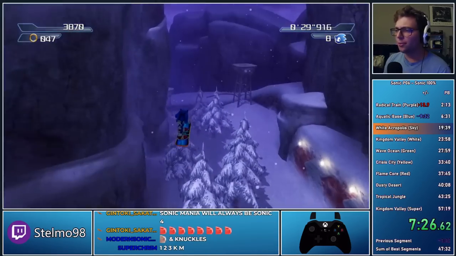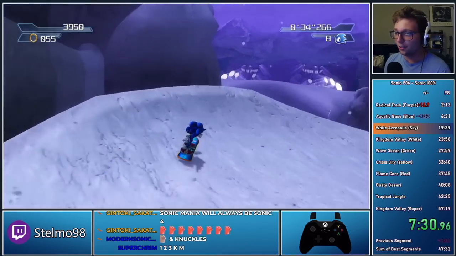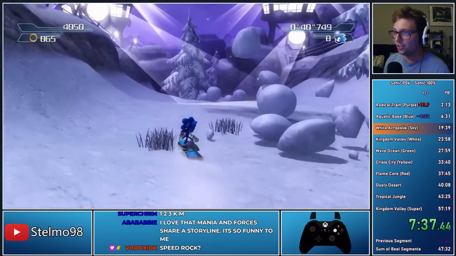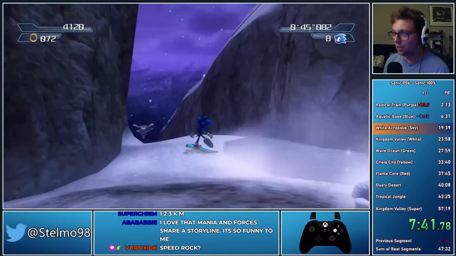Especially, I was wondering, like, Stelmo, you always use the Sky Gem to perform Tail Skip. How the hell are you gonna get over the barrier without the Sky Gem? Well, there's another way to get around the barrier, and it's with just the Blue Gem. No, you can't use Speed Rock, because you have to use the Sky Gem with Speed Rock.